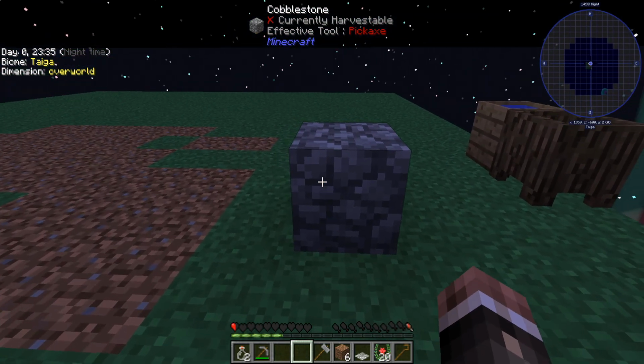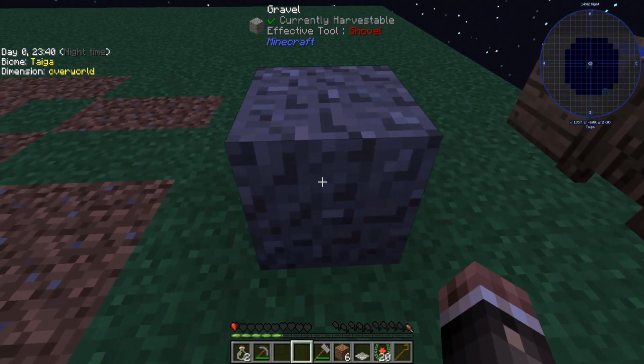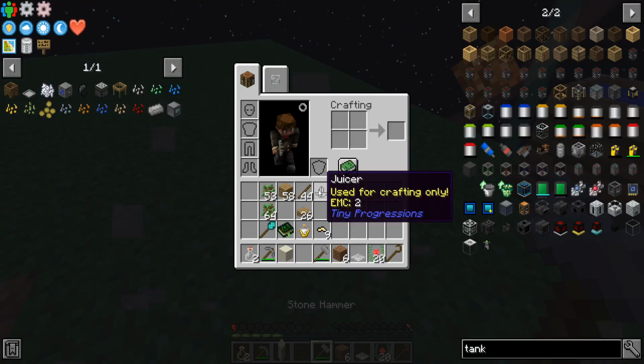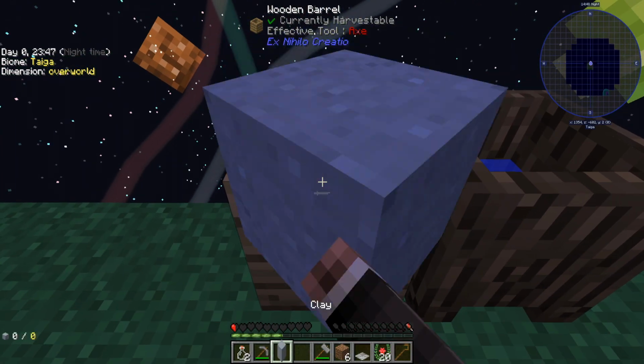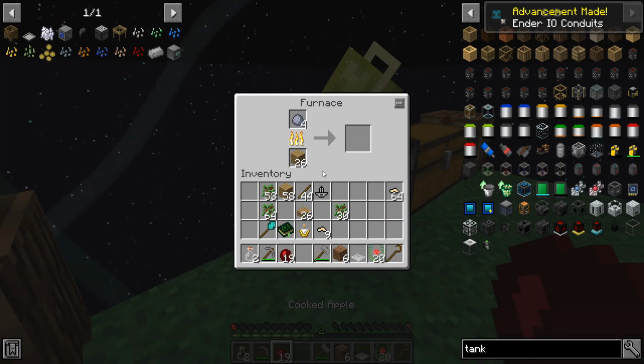Cobblestone. Bam. Oh, break it with the hammer to get gravel. Break it again to get sand. Break it again to get dust. And then I can use this dust to do this. Break this into clay. And then cook this up.